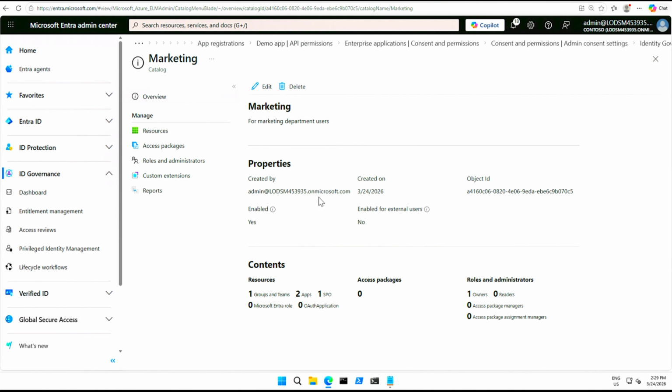So next task, we are going to create an access review for guest users. For that, go back to the main section of Microsoft Entra Admin Center, and under ID governance, you can see the option access review. Select that option.